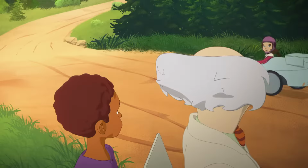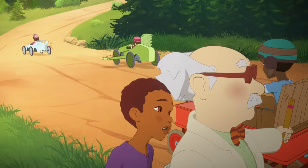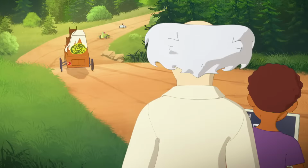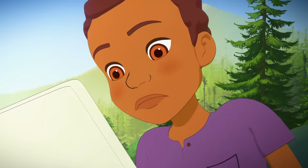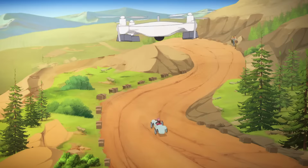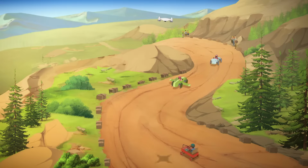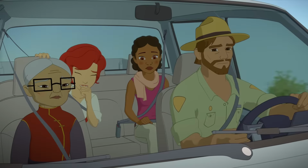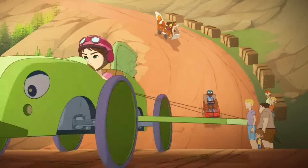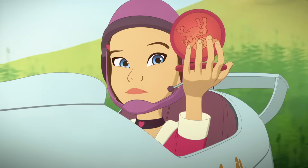Hey, Zoe! How do you like the taste of my dust? Forget Samantha. There's still plenty of time to catch up to her. Just concentrate on the race. And as the cars pull away from the first pit stop, it's Samantha Humphrey with a comfortable lead. But it looks like the rest of the field is closing in on her.